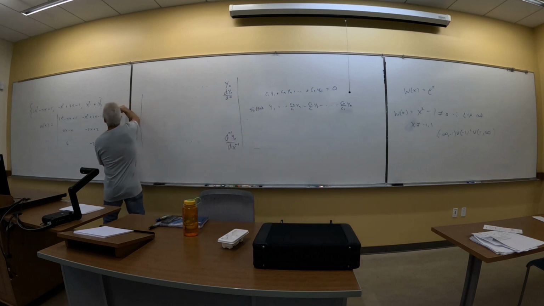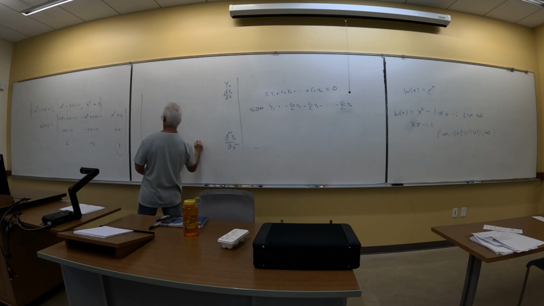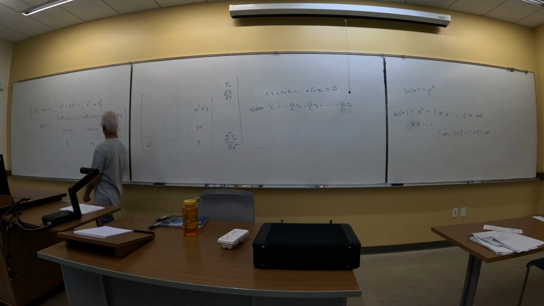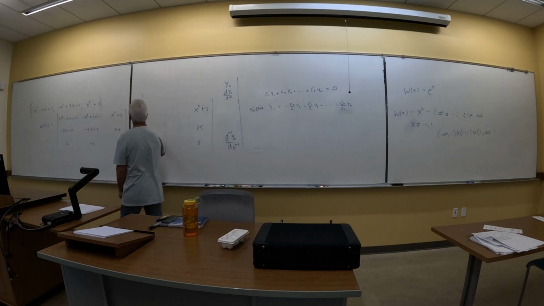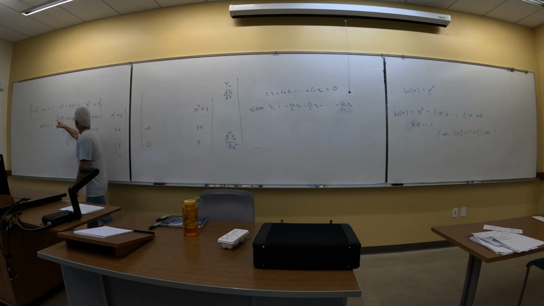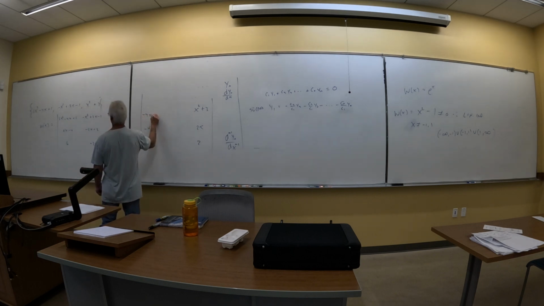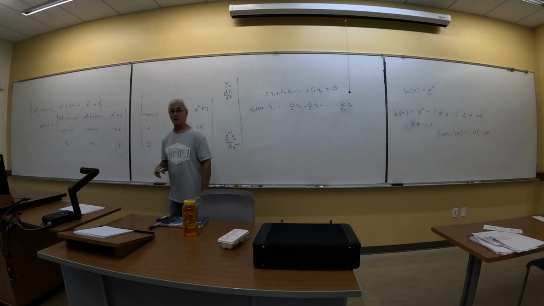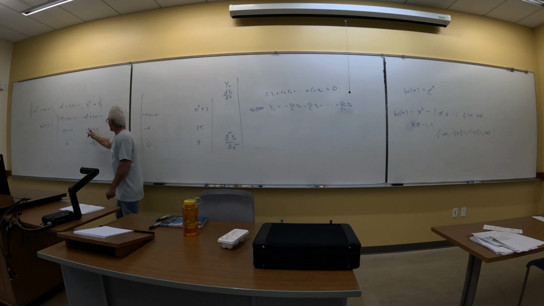So if I take negative 3 of these and add them, well, the bottom row would be 0. Let me put the 2x. This is what I would do. All right. Take negative 3 of these and add it, and what would I get? Zero. Just negative 4. Negative 3 of these would be negative 3x squared minus 9. Zero. So that would be negative 4x minus 4. Does that look right? Yeah. Now let's take this column and add it to this column.